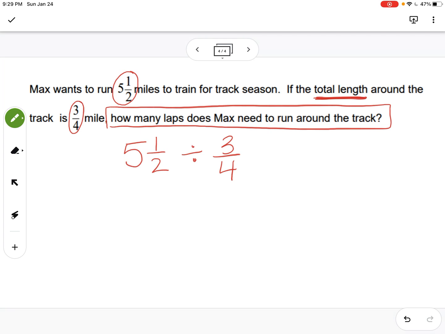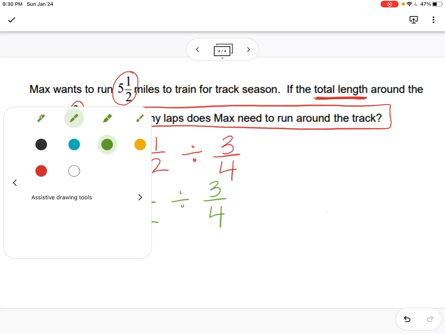All right, so we know in order to convert a mixed number to an improper fraction, we would multiply the whole number times the denominator. So in this case, 5 times 2 would give us 10. Then we would add the numerator, so plus 1 more to give us 11. And we know that that would go over our denominator. And then we would leave this as it is, divided by 3/4. All right, so now we're left with 2 fractions to divide.